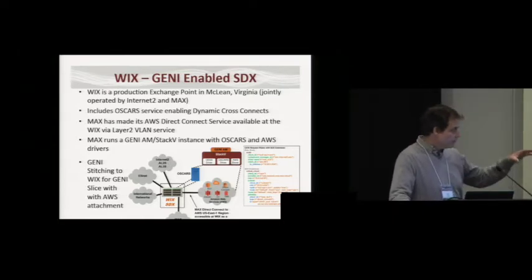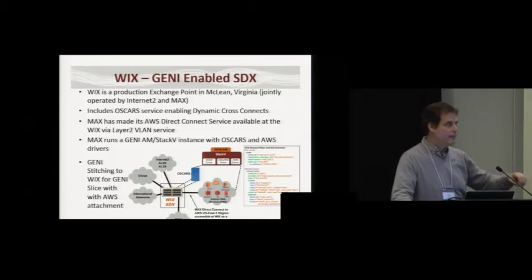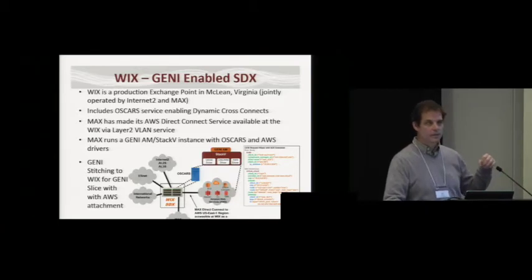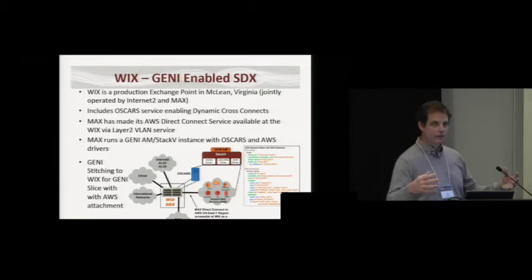The way we did that from a software stack perspective is that we leveraged the Oscars instance, which is already there, and we have something we call StackV, which is basically orchestration software. It understands a lot of APIs. It can talk to Oscars, OESS, OpenStack, and AWS APIs. So basically, it has intelligence to go down all these APIs and bring it up. It's a model-driven system that can understand all these resources underneath it and do things in an integrated manner.